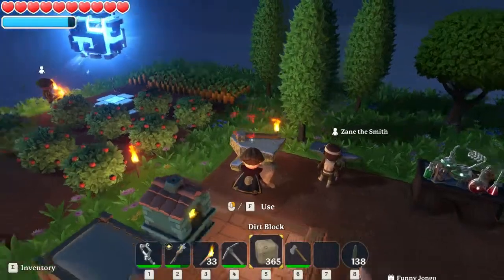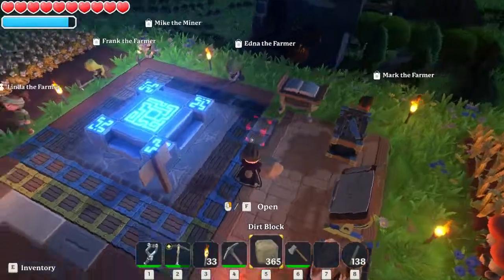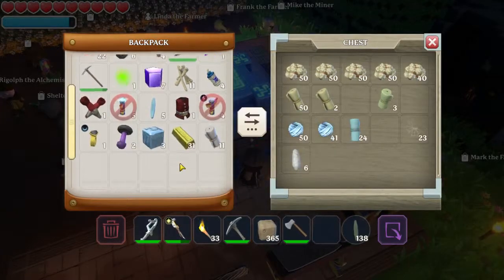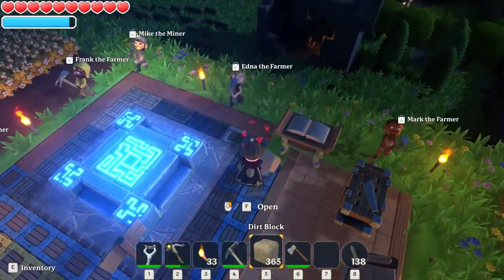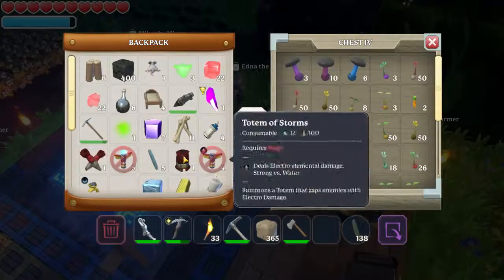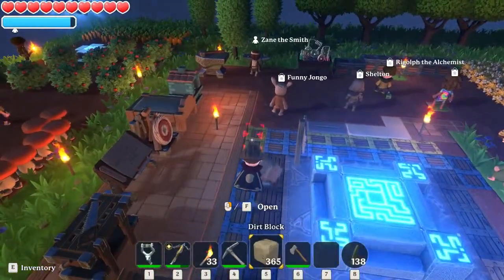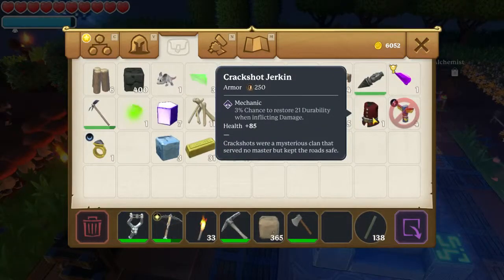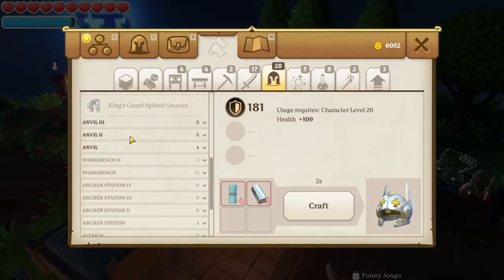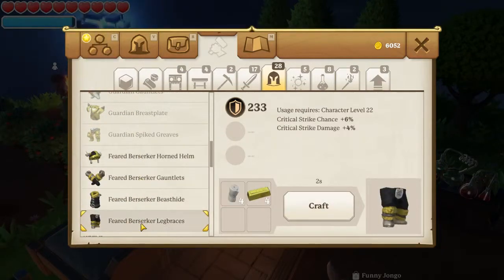So I need gold and I need silk. Oh, I hope I've got enough silk. Gold. Phew, I have. Oh, I'm going to need to start emptying my pocket soon. I just love these titanium chests. Really, really wonderful. It's so much in them. I mean, look at that. All my seeds have been stored in there. Right, let's make these leg braces and get back. Feared Berserker Leg Braces, there we go.